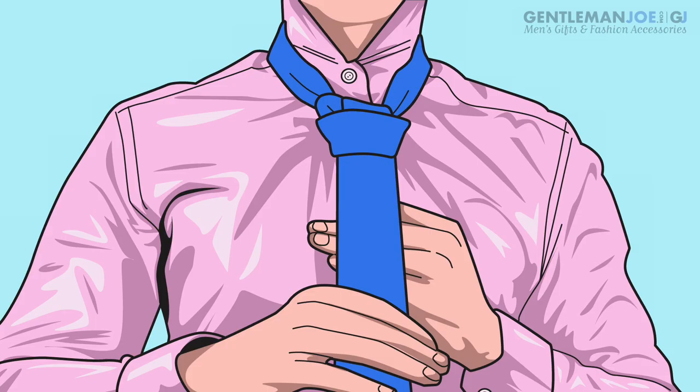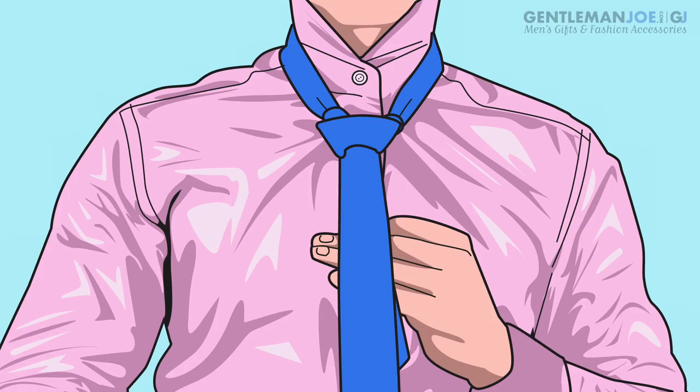Step 9. Now it's time to adjust. Now you can tighten it to the right degree for comfort. Step 10. To make the knot tighter, there's an easy process. Pull on the wide end, and you'll notice it quickly begins to tighten.